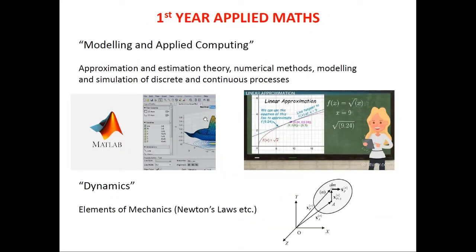In first year, the applied maths that is introduced is what's called modelling and applied computing. Modelling is taking a system and trying to write or try and develop a mathematical model, mathematical system, really, for explaining how it behaves. But also first year applied maths also contains a dynamics element, which is really Newton's laws. And so there you can see straight away just how key to applied maths at UCT physics is.